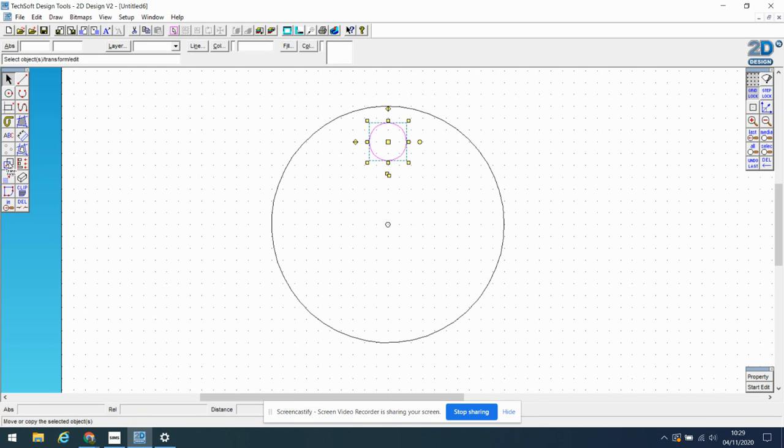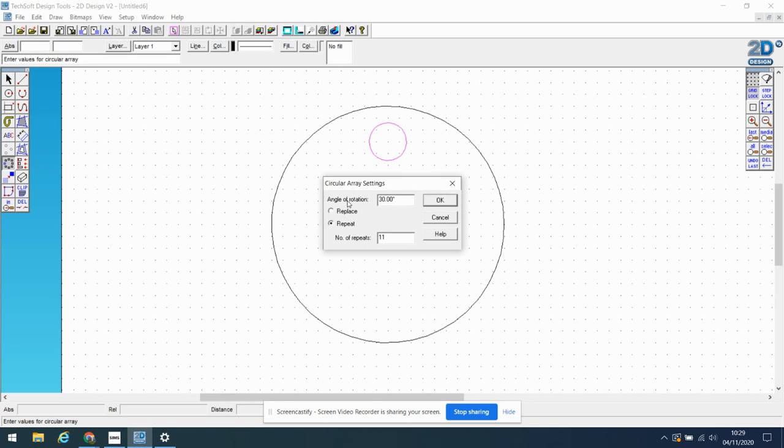What I can do there now is transform the shape, and I can make a circular pattern. If I click and hold this feature here and drag across there, it draws a circular array of the selected object. Well, the circle is the selected object, and this is a circular array. Then it gives me an option: the angle of rotation, if you had it like 90 degrees, 60 degrees, whatever, and it's going to put 11 in there.